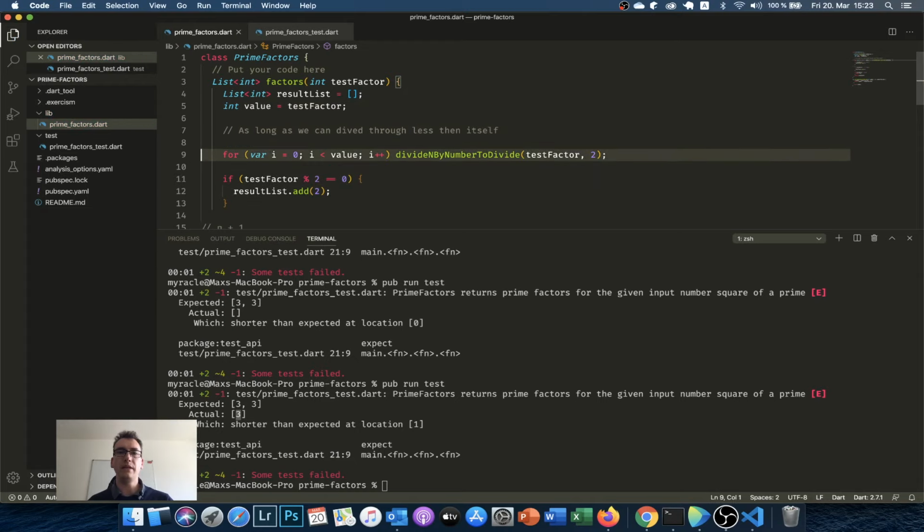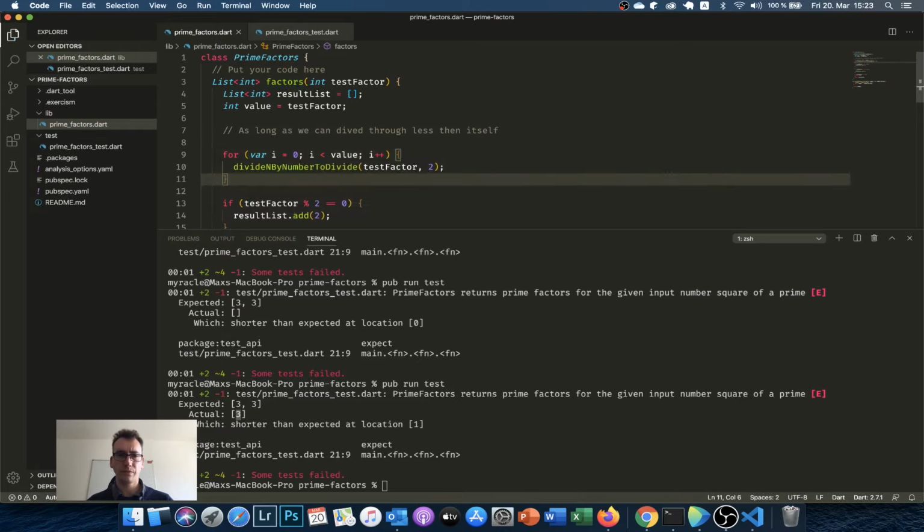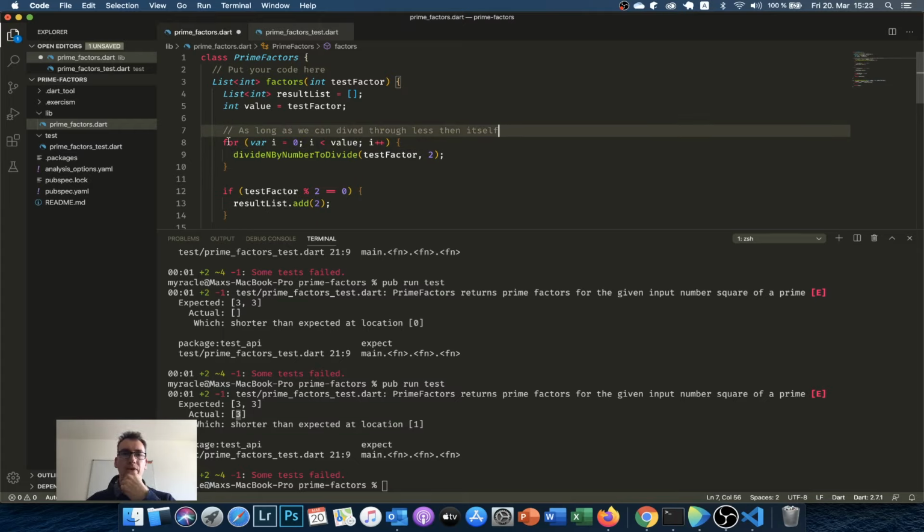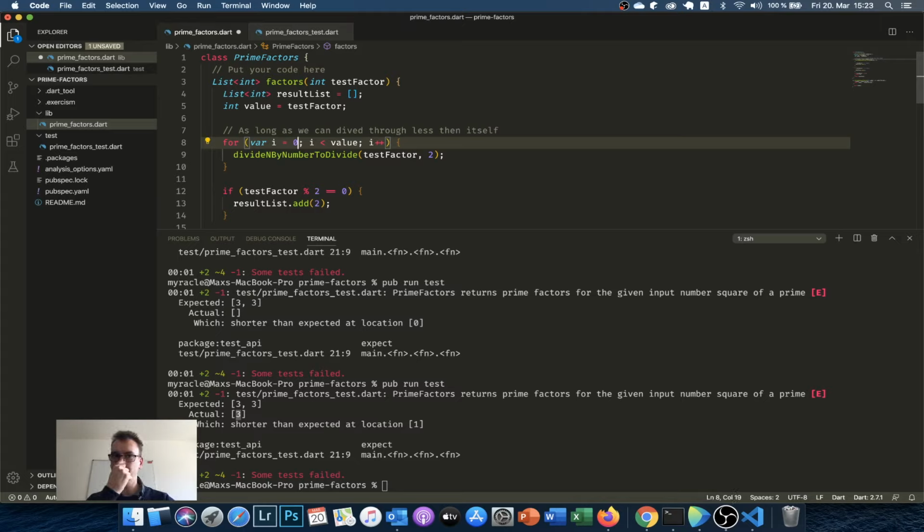So we need a value that we can have in the meantime to store a value in between. Okay, so now we have a for loop that iterates e. So we check now every element between, and we know exactly that if it's 1, then we are anyway done, right? So if the test factor equals 1, then we are finished, then we don't have to start even.